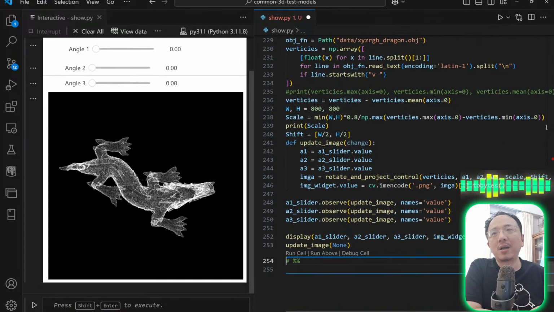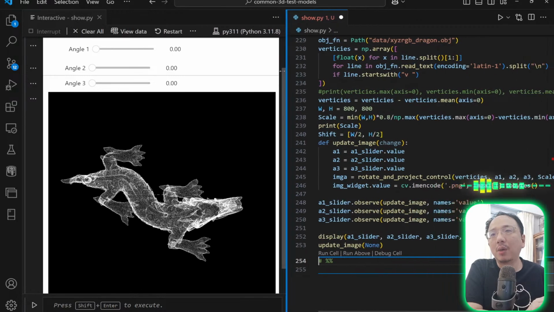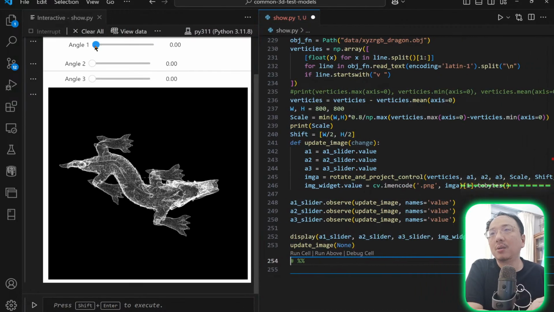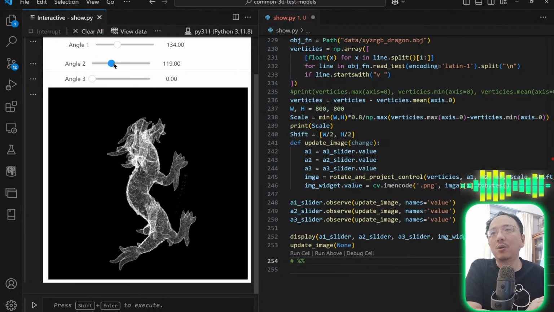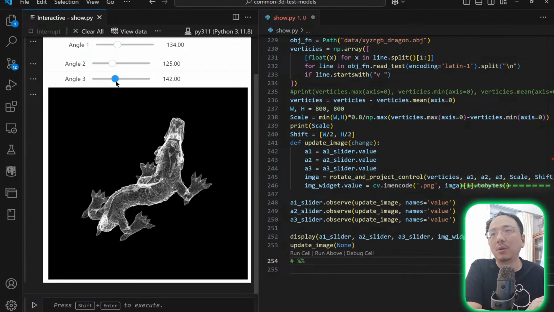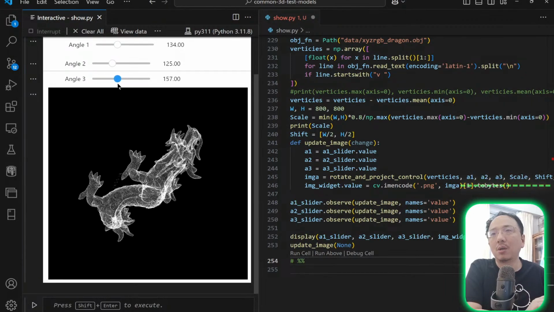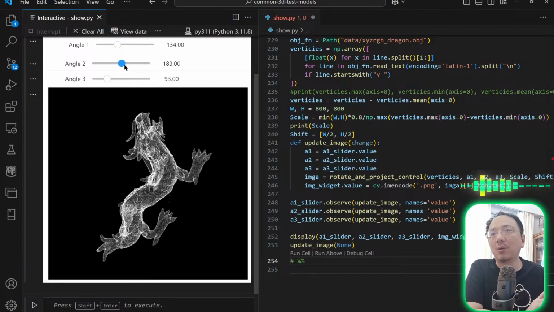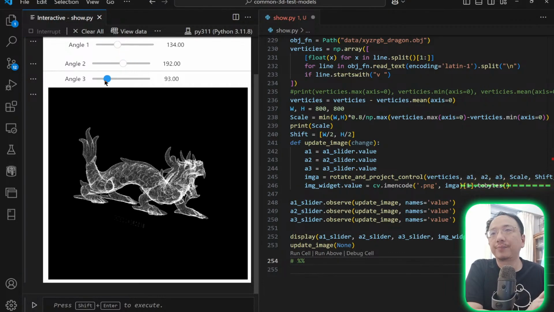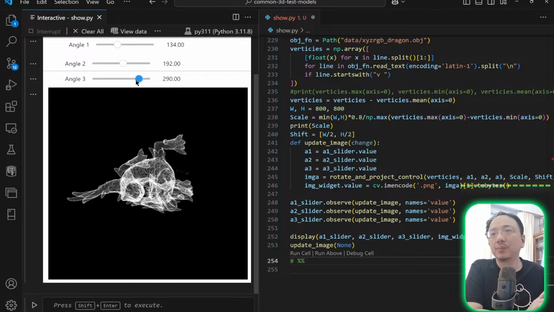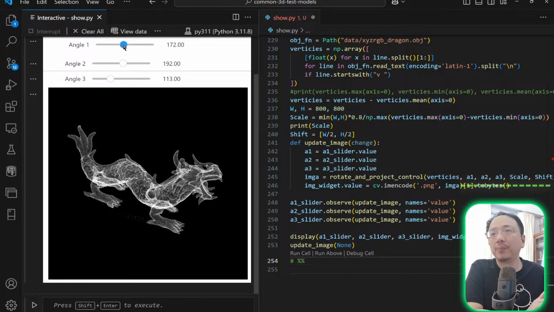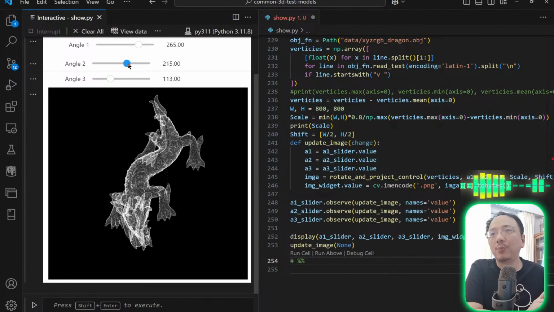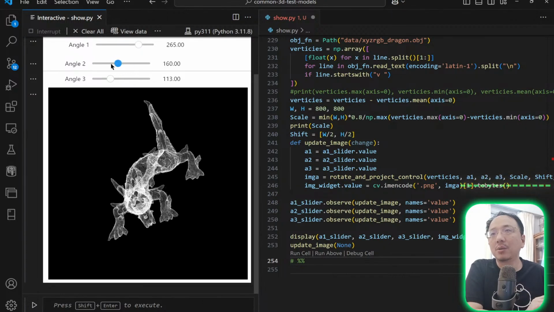So in fact, you can use this one. Let me make it larger. Maybe I shouldn't. So with some API widgets, or you can use keyboard control. Totally fine to use keyboard control to adjust different angles of this model to have it in a perfect position.